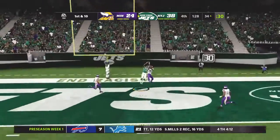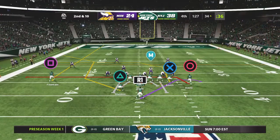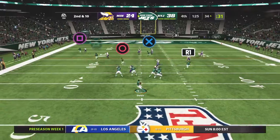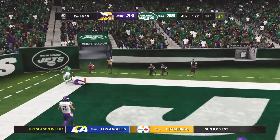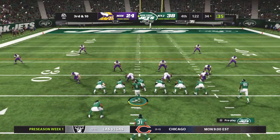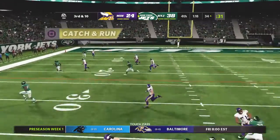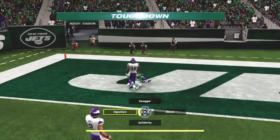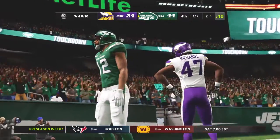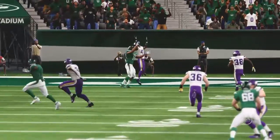He lets this one fly toward the back of the end zone — incomplete. Good positioning downfield to break that one up. Second and ten after the incompletion. Looking to throw, Davis being chased out left — caught, but he comes down out of bounds, incomplete. Third and ten, they'll stick with the passing game — he wants it all for the end zone, got him and it's caught! Touchdown, Jets! A great play there. Ready for the regular season with his second touchdown of the game, and the Jets tack on another score as they have dominated this fourth quarter.